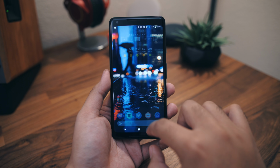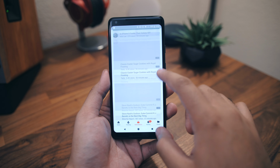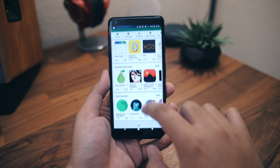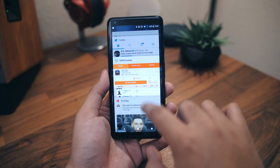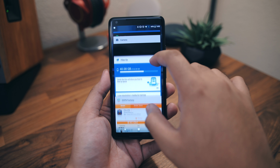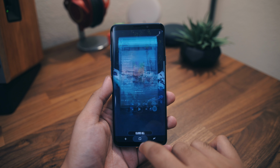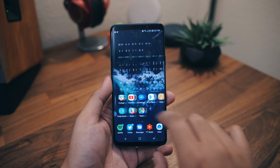Battery life on these two phones is very good as well, with the 2 XL edging out the S9 Plus, and while the S9 Plus doesn't have bad battery life, it's just about average, and the 2 XL is a good amount above average. I guess you could kinda say that the S9 Plus could balance things out with its handful of power saving options, but it's clear the Pixel 2 XL has the better battery life.